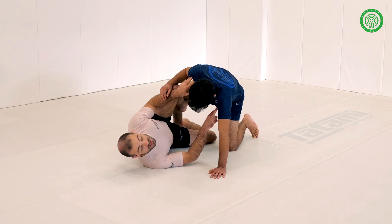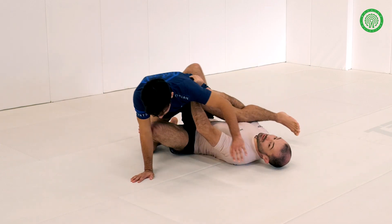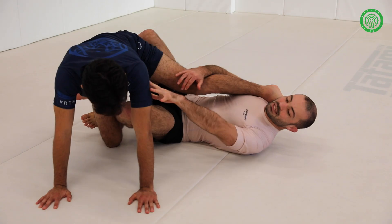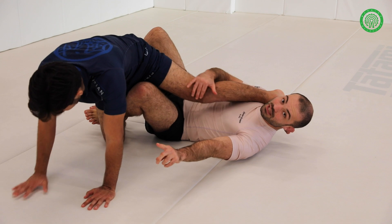For this entry — the backside fit — I'm going to go for the armpit, underhook the leg, and open my knee to force him off in this direction. His hands will be on the floor and he's facing away from me. I would not do this if he managed to square up and face me; I want him to be over here.